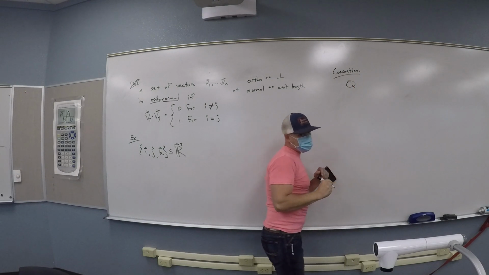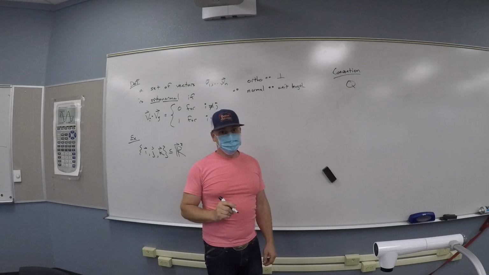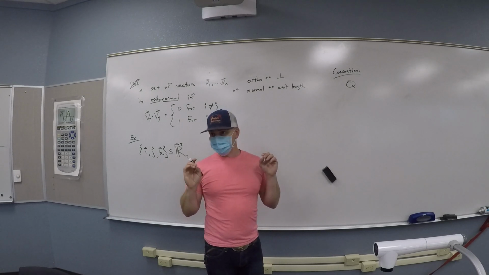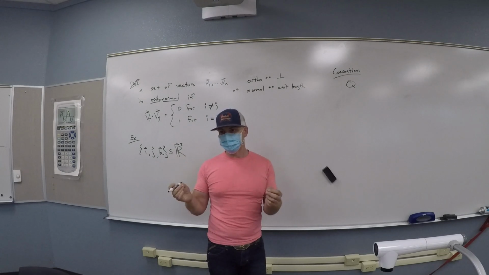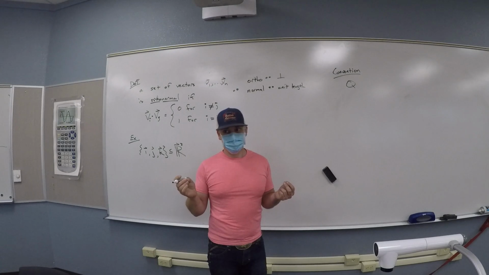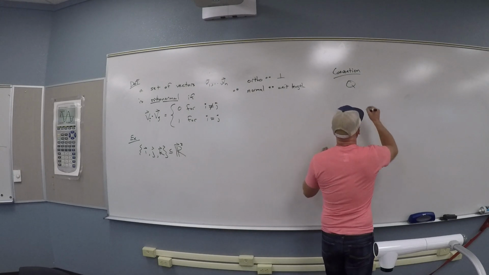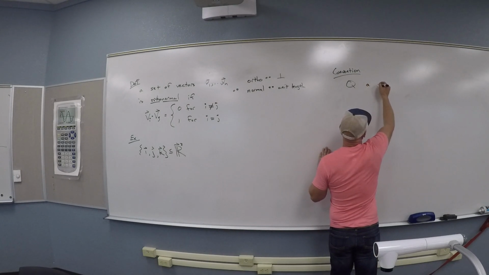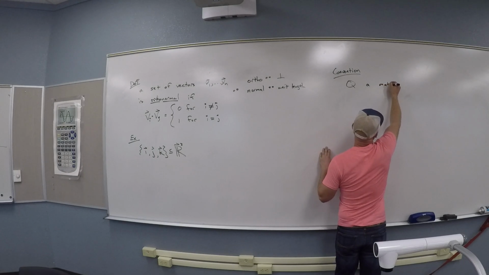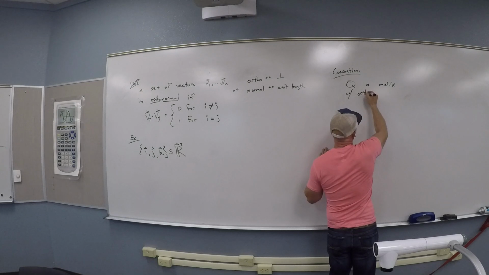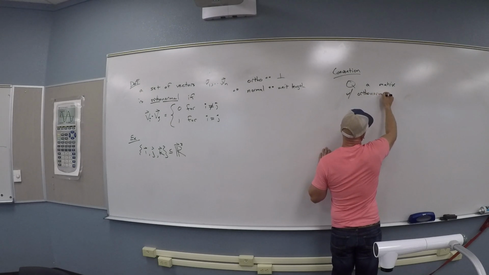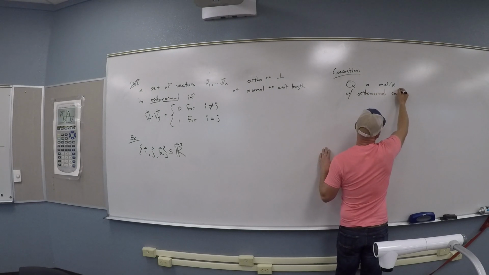So if I use a capital Q, what I'm going to mean is a matrix whose vectors are... what do you mean, vectors? That was dumb. What do I mean by vectors in a matrix? Columns? Yeah, I mean columns. So a Q is going to be a matrix with orthonormal columns.